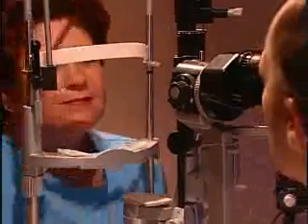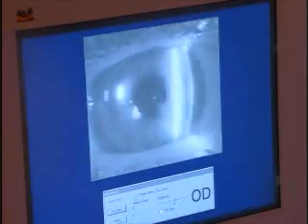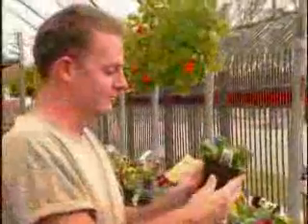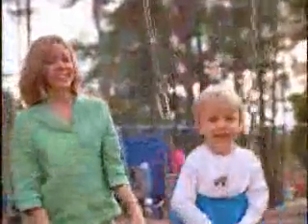Your surgeon and staff are pleased to offer Zyoptics from Bausch & Lomb. Please let them know of any questions you have concerning the evaluation, laser procedure, or visual result you can expect. As with any surgical procedure, you should be aware of any potential risks and complications that might exist. Be sure to discuss this with your doctor. With advanced technology, medical developments, and experience, a higher quality of vision is now available to a greater number of people. And with the Zyoptics system's ability to deliver a vision treatment prepared especially for you, you can attain a potentially higher quality of vision than ever possible before.